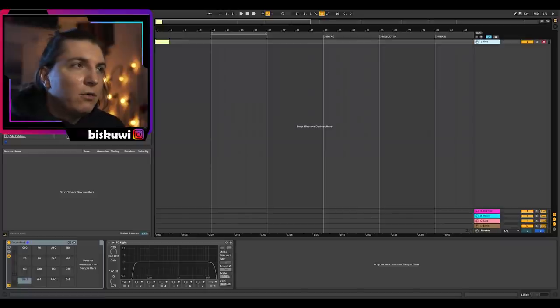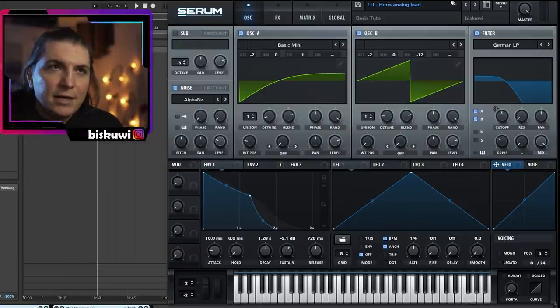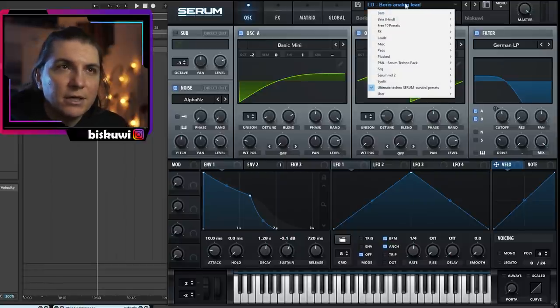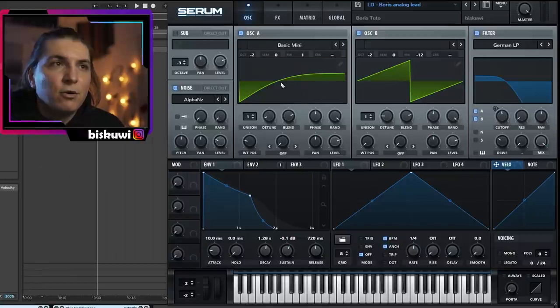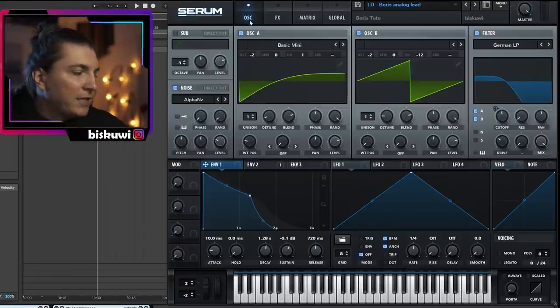So we will start with the horn. Because we will go through three different drops, I will try to save some time by just showing the preset and explaining it rather than doing it from scratch. In this case, I just use my Serum preset pack, and there was a Boris analog lead there. It's basically a combination of two sawtooths with slow envelopes, and then you will have some distortion on top of that and some compression and reverb. Sounds like this.